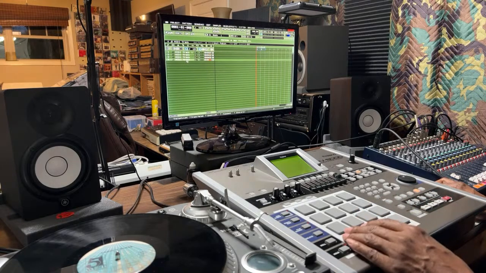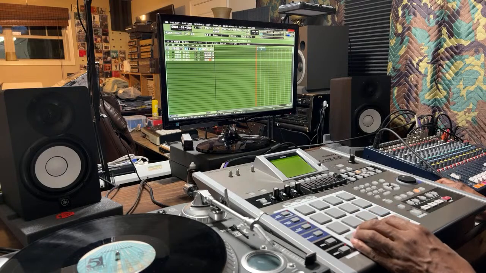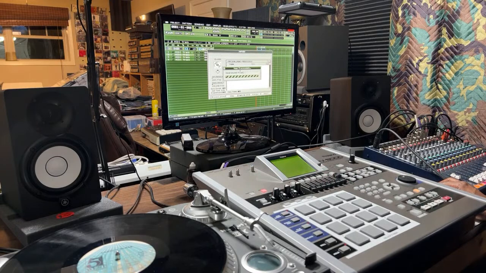I want to load something here. So back to import. Back out. Come back in. I'm not going to get too cluttered, so I'm going to go ahead and get me some drums in here.